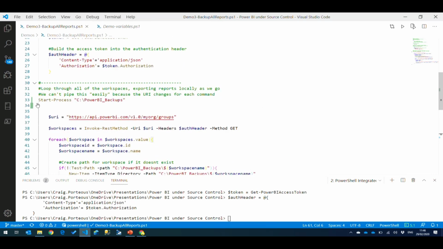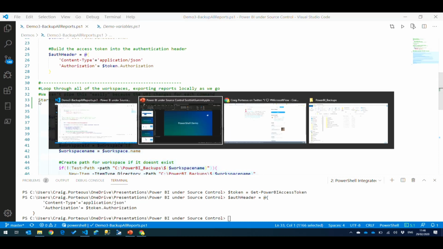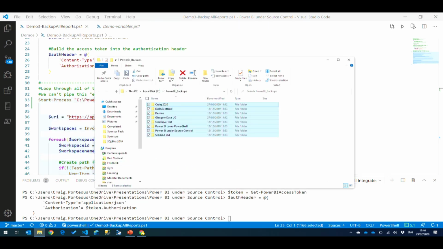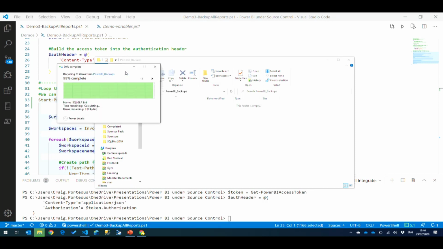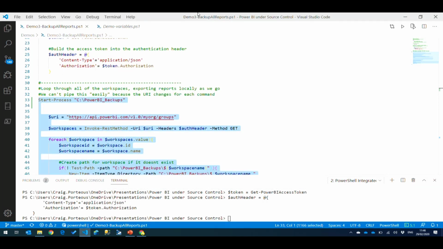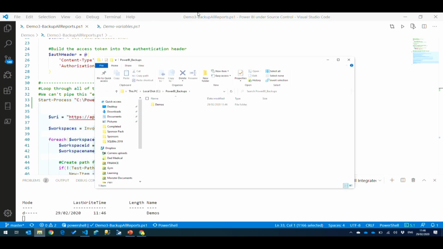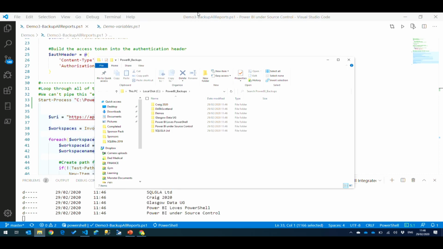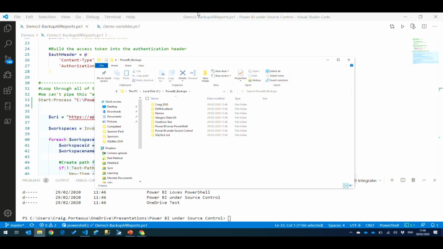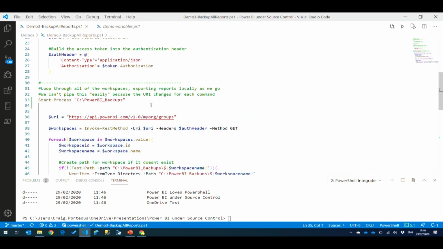So if I run all of that, let me see. I'll delete everything in here so you can see it coming in. So yeah, that starts to fill with the workspaces that I've set up within Power BI, and that'll pull down all the reports. It'll also create workspaces that are empty as well. So whereas Power Automate only deals with the ones that have reports in them, this will pull back everything. Even if it's an empty workspace, it'll just pull back the folder. And you can work away with that how you need to.